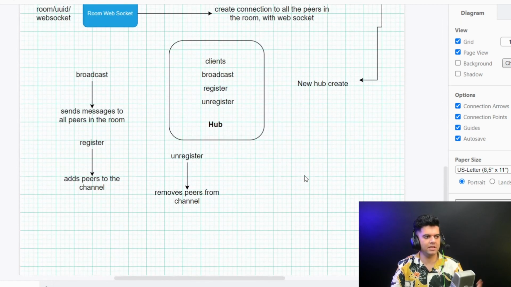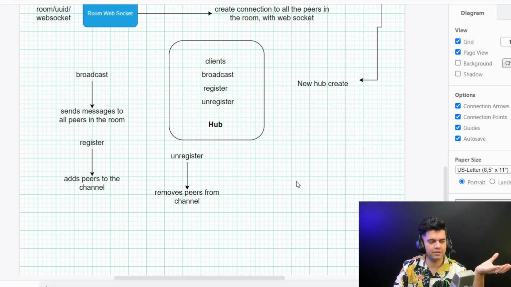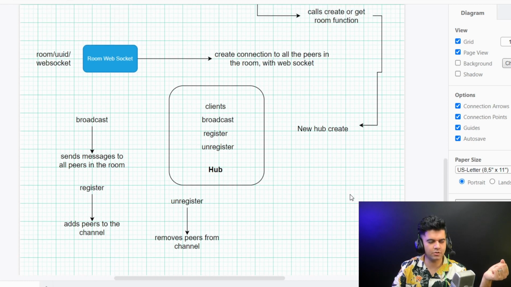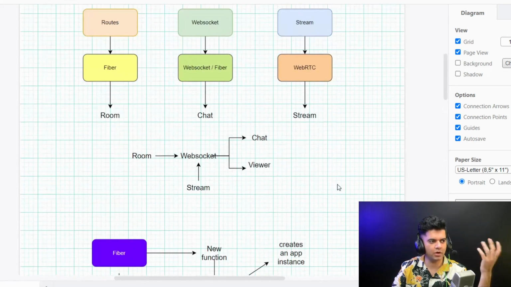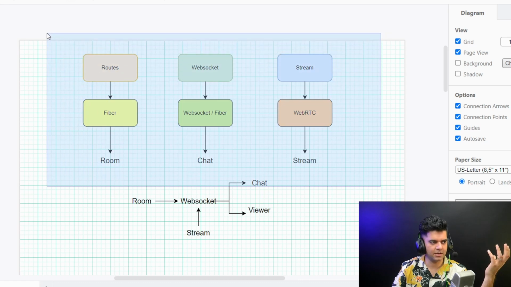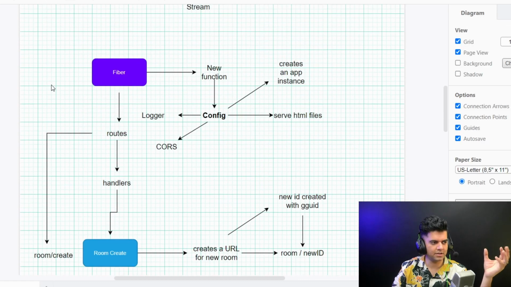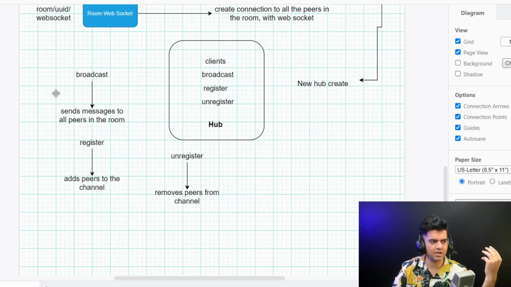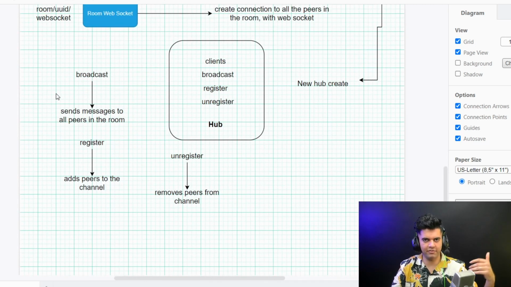There will obviously be way deeper explanations. Appreciate the complexity of this project. There's a lot of things going on, and this is why if you already have exposure to WebRTC, WebSockets and Fiber, and you've done a lot of work with them, then this project makes a lot more sense. But in case you don't, hopefully this explanation starts making things easier. Like I said, there'll be multiple videos of these kinds of explanations. We'll go deeper and deeper.